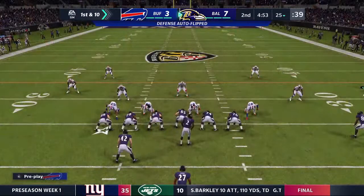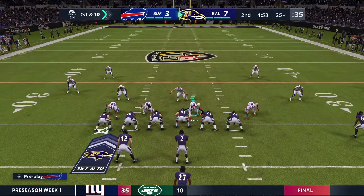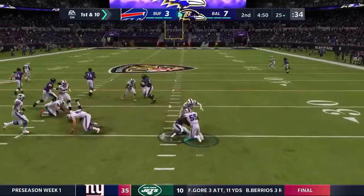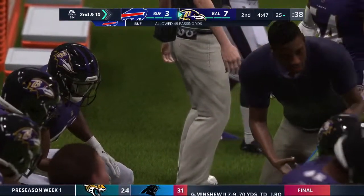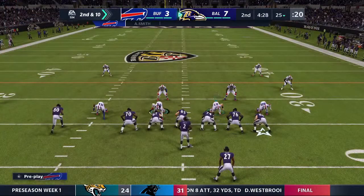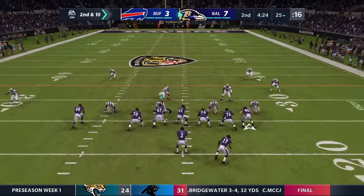Baltimore set to take over here for their second possession of the game. They had the touchdown on the opening drive of the ball game. It was countered by just a field goal, so, hey, if your guys can do that for 4 quarters, you're in good shape. Yeah, it is a team game, so that's just good complementary football. But I know I'm no brainiac, but you trade 6s for 3s, things are going to work out in your favor. They had the run for no gain. Now they'll try again from the 25 on 2nd and 10.